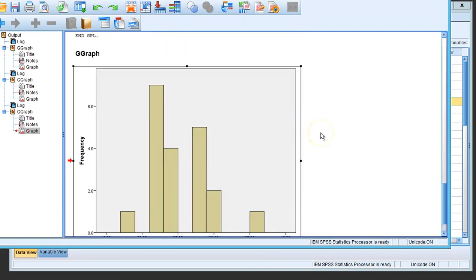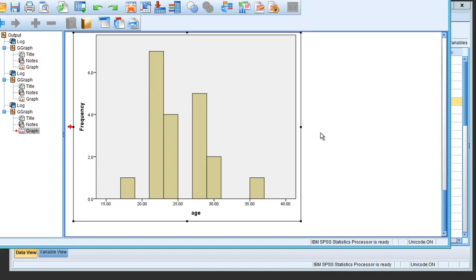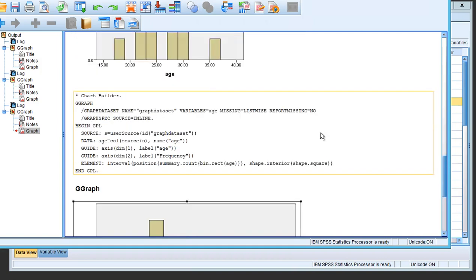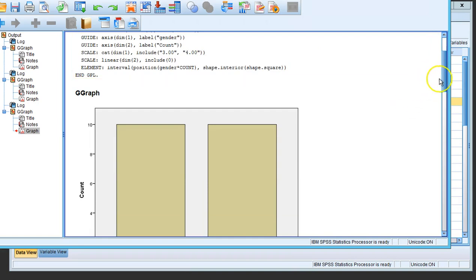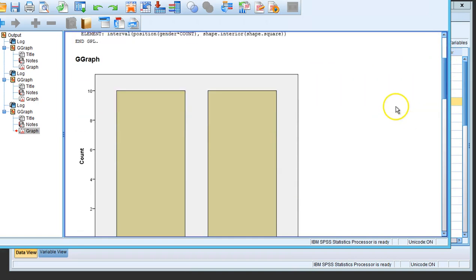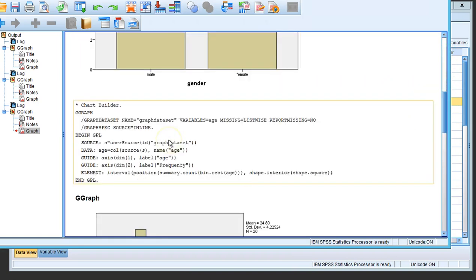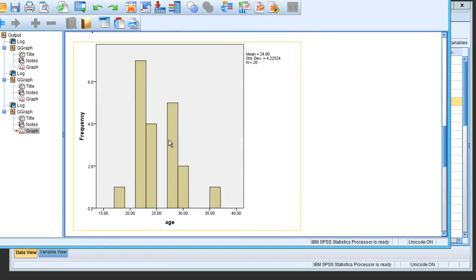We don't want that in our APA style papers. That wouldn't belong there, and the only way that we can take it out is in SPSS. All right, so far we've created a bar graph for a nominal variable, and a histogram for our continuous variable. Now we've done one of each.